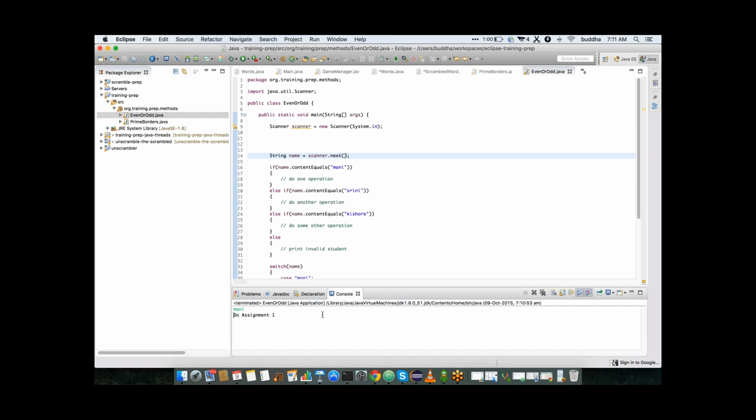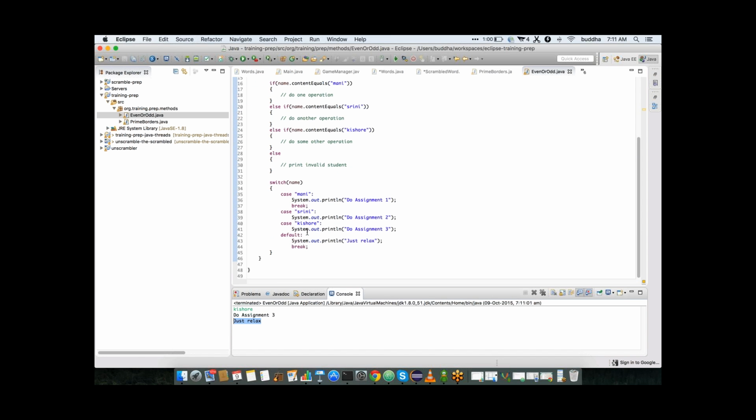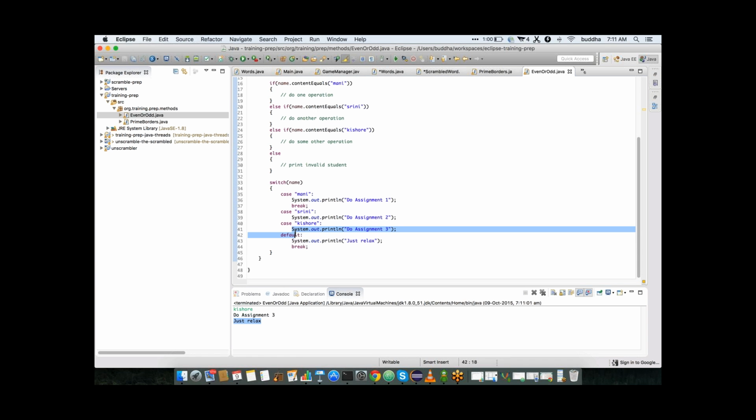When we enter money, it says do assignment 1. If we enter Kishore, it says do assignment 3. But here if you see, after executing do assignment 3, it said just relax also. Why is that? Because we have not kept any break after writing this sys out for Kishore. So it will be executing all of these things.